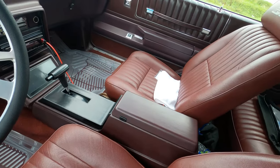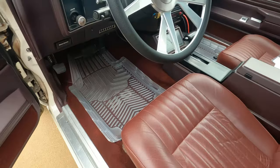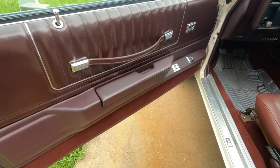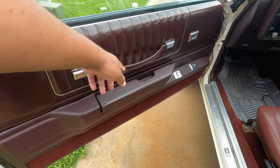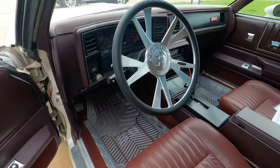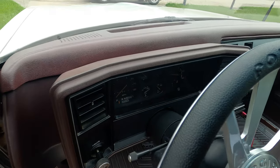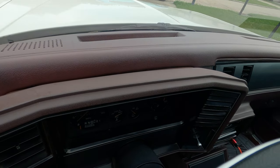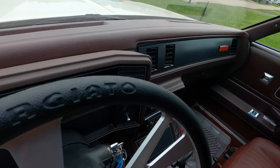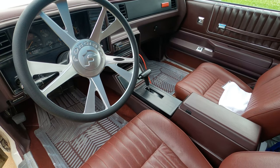Interior was already done when I got the vehicle. Pretty much I just had to add the strap back to the door. It had broke off. Forgiato steering wheel. Dash was cracked up. I added that to the vehicle. AC vents were cracked. I added that.